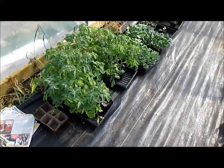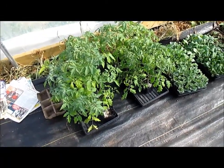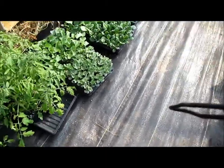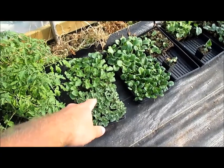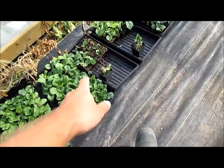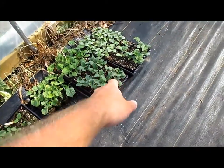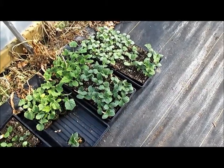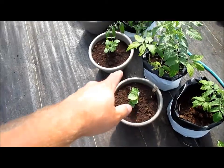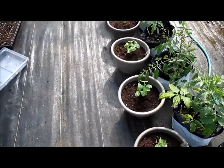Moving back along this way, I've got tomato transplants. Some of these I'll be taking to market this coming Wednesday because I don't have the room to plant all of them. Here I have my seedling flats: watermelon, cantaloupe, some bok choys, some tatsoi, more zucchini squash for later in the season, cucumbers, squash, and a variety of different things. Back to the center section — these pots and grow bags along here are all cucumbers. These are all Diva variety.